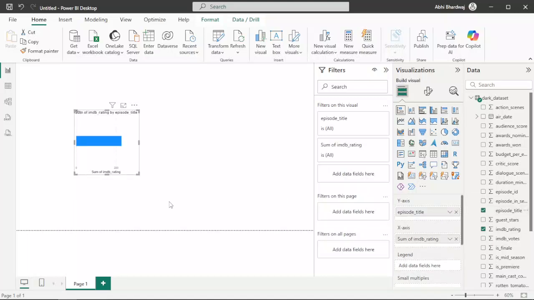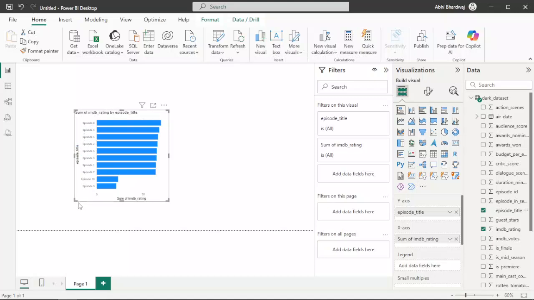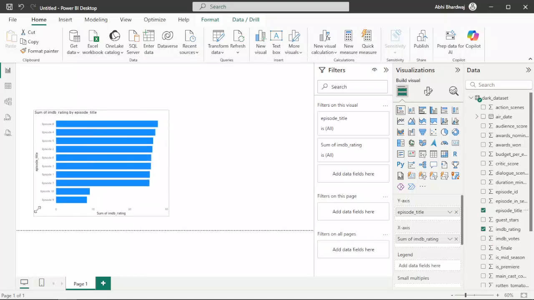So our visualization is being built. As you can see, episode 8 got the maximum IMDb rating, 27.70, and then episode 4 got 27 rating, and so on.